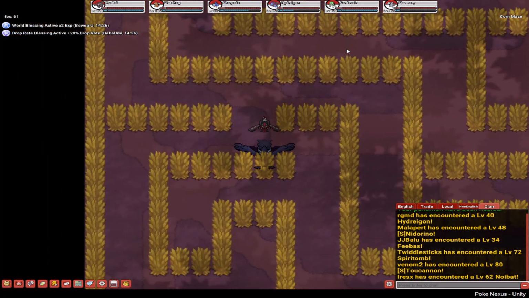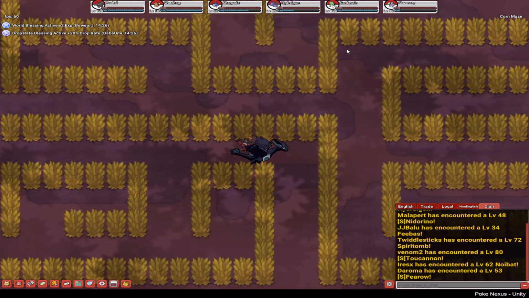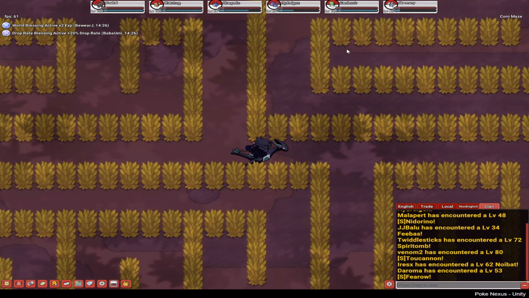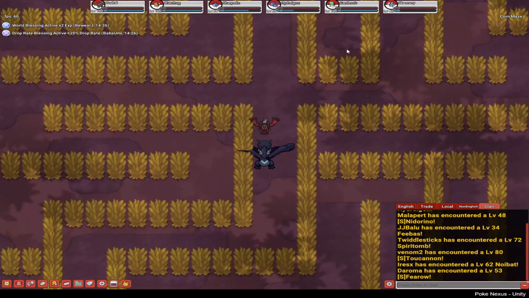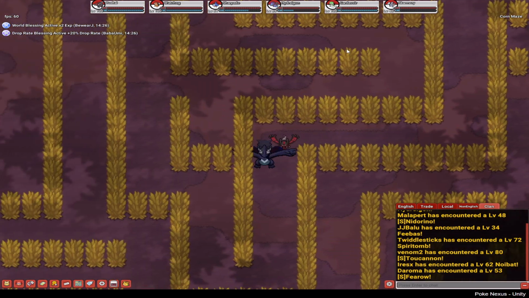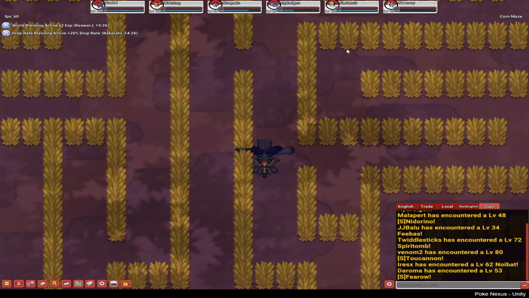So now we have a corn maze. This is a quick guide on how to get through the corn maze. A lot of you struggle, especially if you're new players, so there's a guide for you guys. It can be a little bit of a task. Even me, who has played this game for so long, sometimes I get a little bit turned around here. So this is always good for you guys to know what's going on.